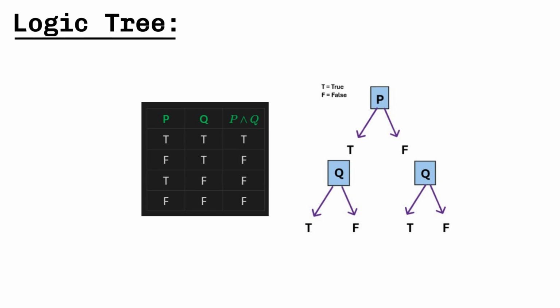This is a 2-variable tree, and we have a first split chain of 2, and then each one of the Qs below has its own split chain of 2. You take the given values from each P and each Q along the way to find the different number of permutations they can have for the different truth values, i.e. true and true, or true and false, or false and true, or false and false.